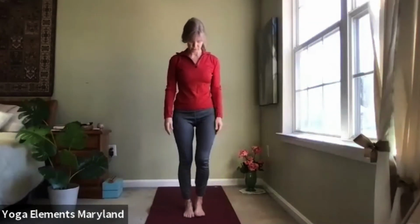And now let's find the ready stance. So you can begin with your feet touching. Take your toes out like Charlie Chaplin. Take your heels out a little bit wider, then your feet straighten out. And I want you to think about the Qua, K-U-A. That's your hip crease. When I ask you to sink, that's where I want you to sink, is sink into the Qua. And when you do that, check now that you can see your big toes so that you are not putting any strain on knees.